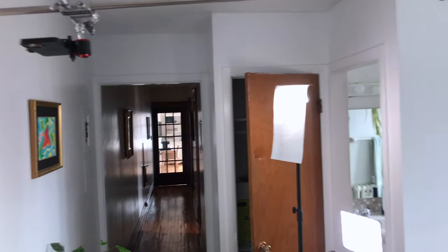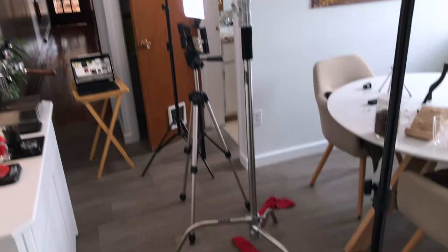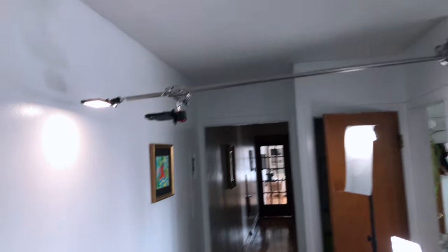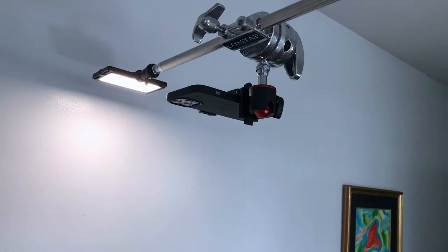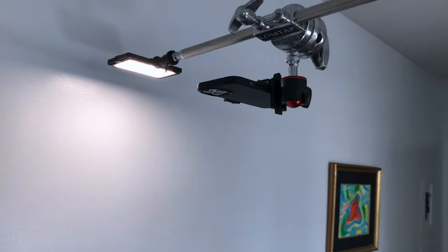So this is my C-stand. So big I have to go to film overhead my coffee. Little video. So I put a light there. I have a grip head, and something to hold my phone. And I'm not sure it's strong enough. I don't want it to fall.